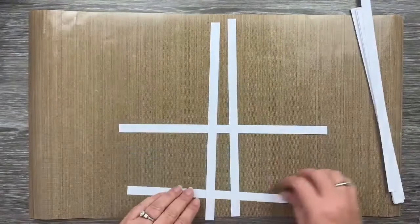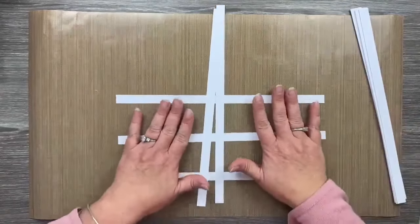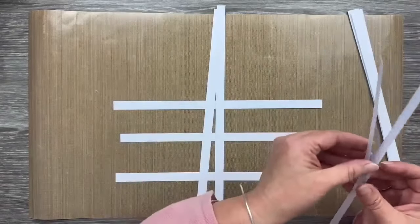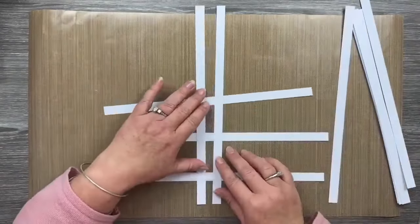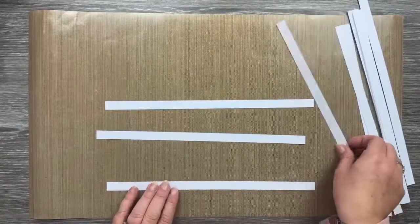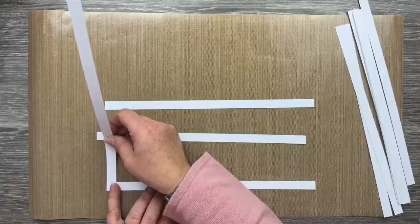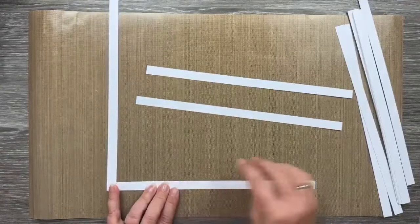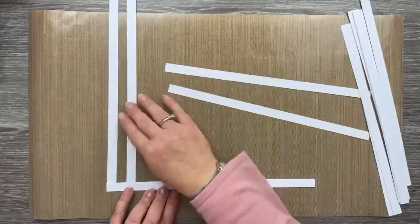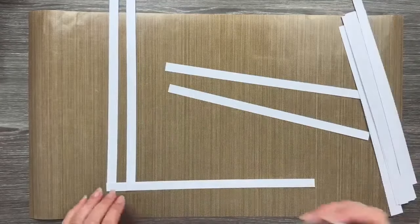So I start with these. I'm better starting with three than two. So we have got three and three. Now, I tried earlier by laying them all out. That made it even more complicated. I've got one piece at the bottom. I'm going to tuck this underneath in that top corner. The next one I'm going to lay on top. And the next one I'm going to tuck underneath.